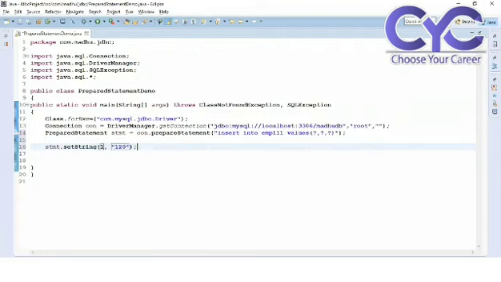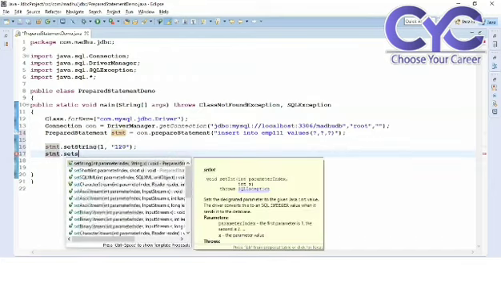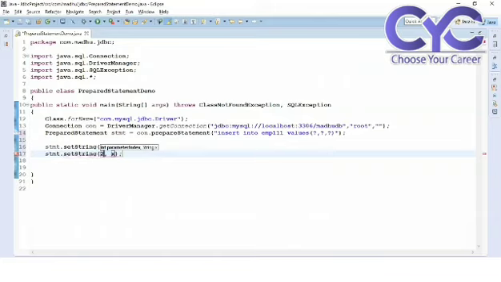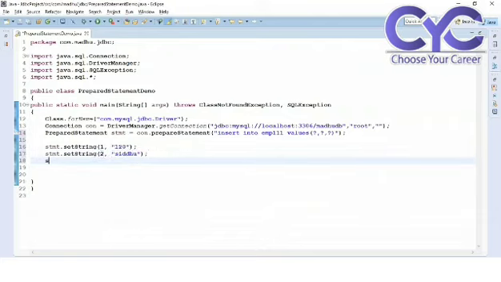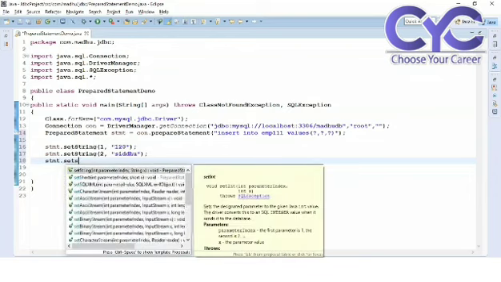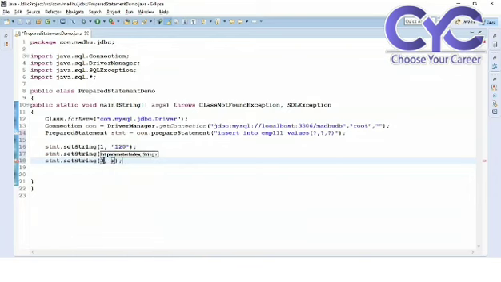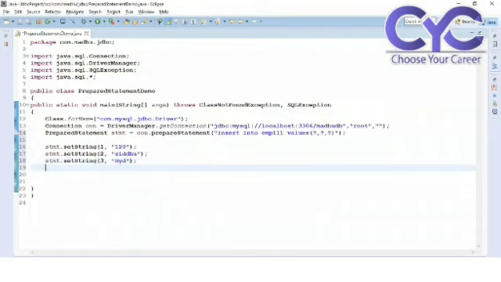This is not related to web, that's why I'm giving the data directly. stmt dot setString of 2, in the second column I want to give some other data like Sidhu. stmt dot setString of 3, Hyderabad.